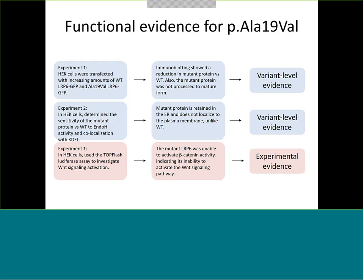Yeah, and I agree, Bryce, and I think you're right too. These situations can get sticky sometimes. Sometimes it's not really exactly clear. And one thing that Jonathan had mentioned to me was, if you are not sure where to count that evidence, try it in both places and see how it affects the points, and then discuss with the expert as to whether it affects the classification in any way. Also discuss with the expert whether they feel it's more variant versus experimental evidence, because it can be tricky. But my understanding is that you have it exactly right.